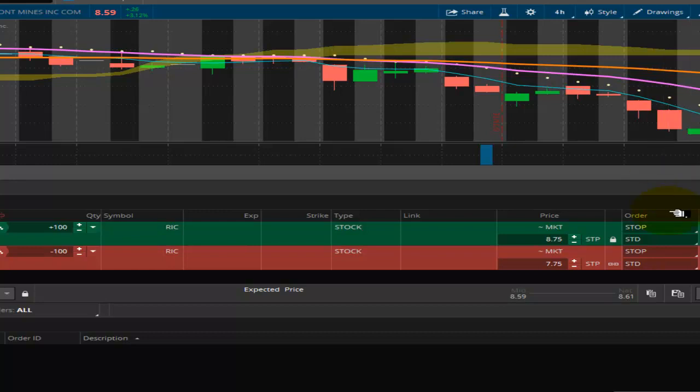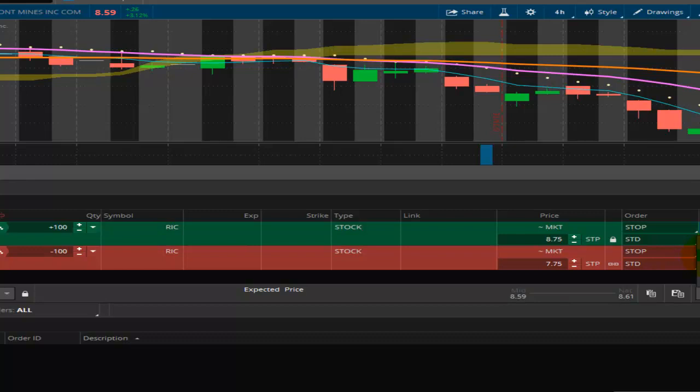So anyway, here we are on a stop. When you come over to this TIF, you're telling it what you want. Do you want a day order, or, hitting the drop down, do you want a good till canceled order? Good till cancel orders are open orders. They're going to execute during normal regular trading hours until the trading session closes for the day, and then it will wait until the next day and re-enter that order for you.